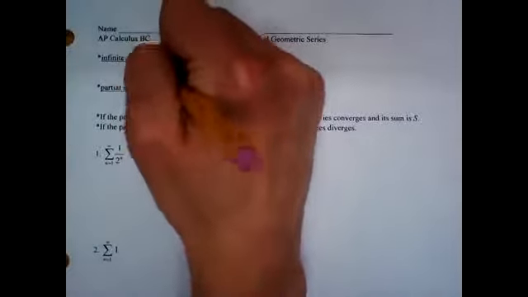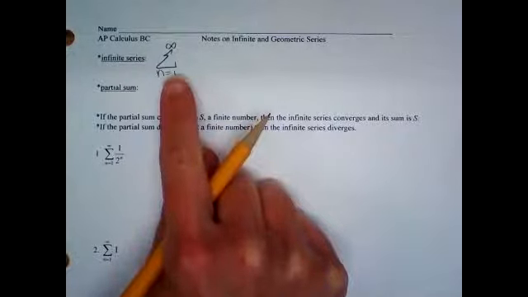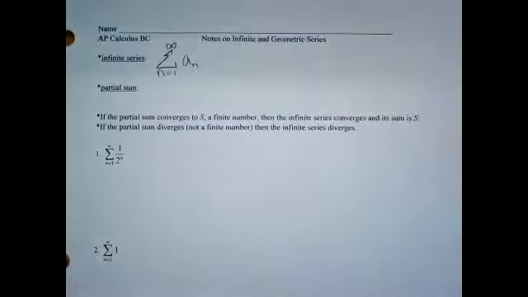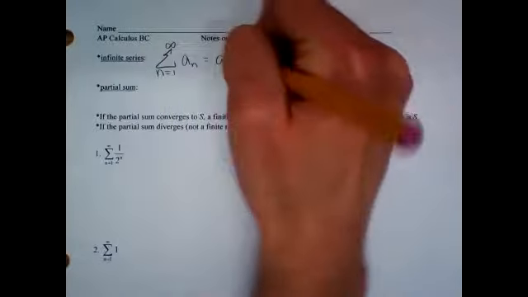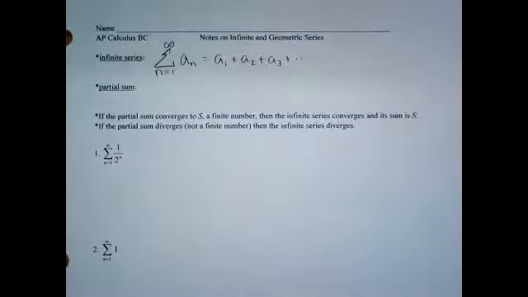All right, so summing up from 1 to infinity. Now, sometimes this matters and sometimes it kind of doesn't. Don't get hung up on it though. I wrote this one as a 1, just let it go. All right, of the terms a sub n. So it's going to be a1 plus a2 plus a3 plus ... forever and ever.